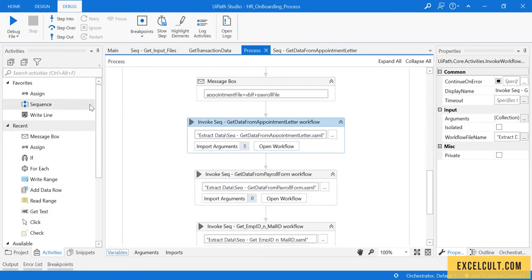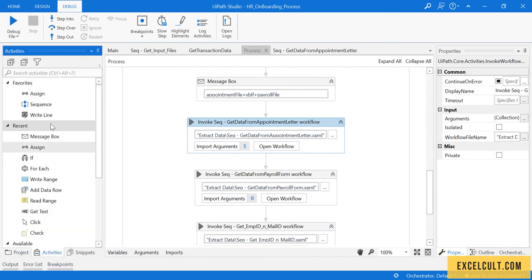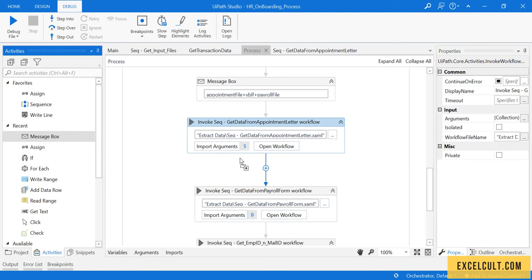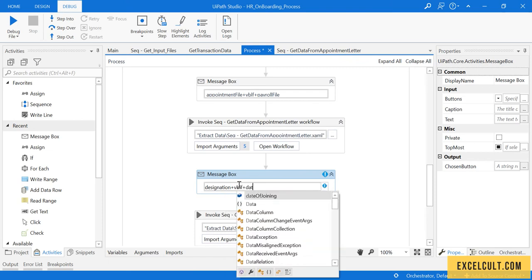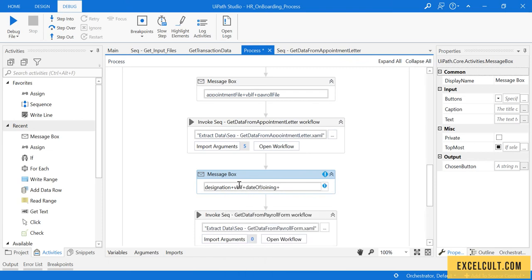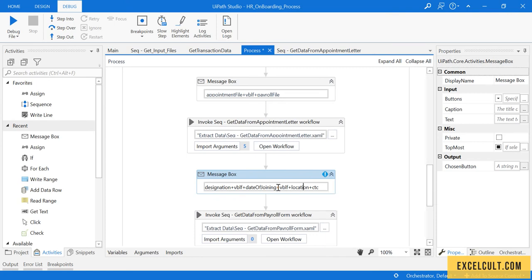With that expectation, let me go back to the activities and drag this and see. Just use designation plus VBLF, a new line, and then date of joining plus what else we have, location plus CTC. Just use a new line so that we'll be able to see it very well in the message box.